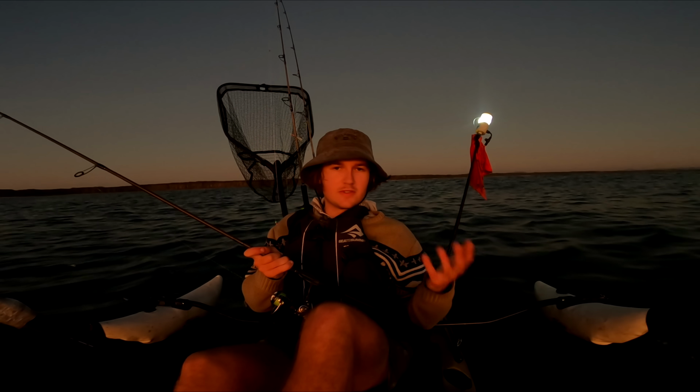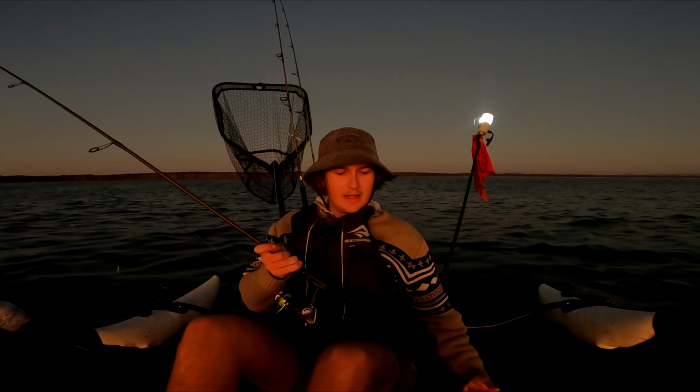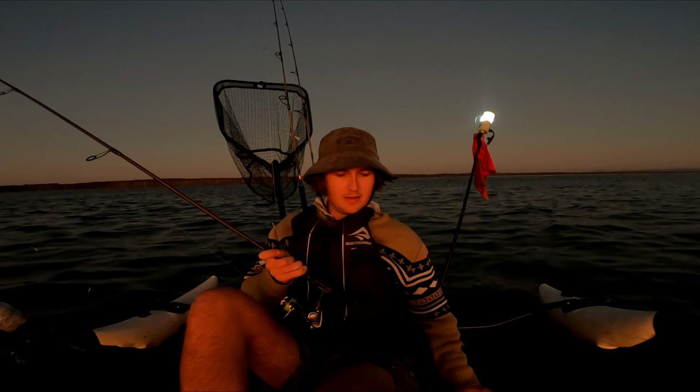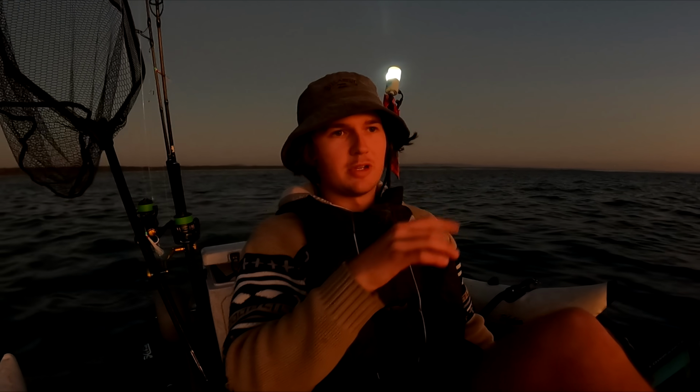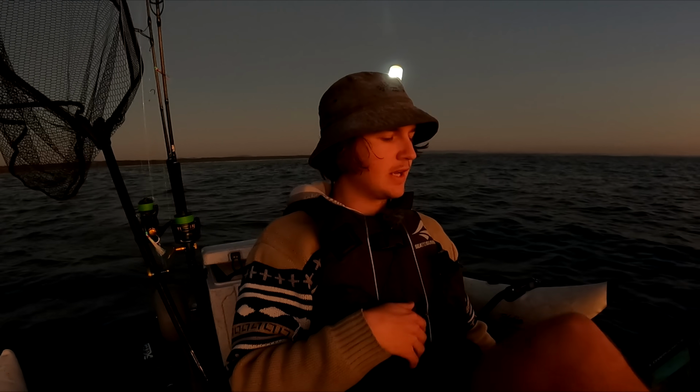My plan for today is obviously to try and catch a snapper or a big jewfish. Those are the 2 main target species. Going to be fishing live baits on the bottom, and big soft plastics for big snapper, and hopefully the plan comes together very shortly. I'm banking on being able to catch some liveys out where we're going to be fishing. They were there yesterday, so I'm hoping they'll be there today, and then we can just get the bait on the grounds. But for a little bit of a safety net, if we do see any on the way out, we'll just try and get a couple.